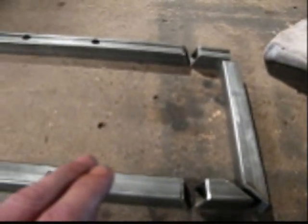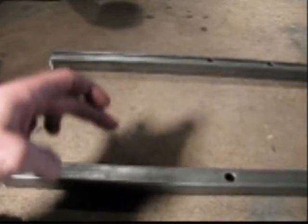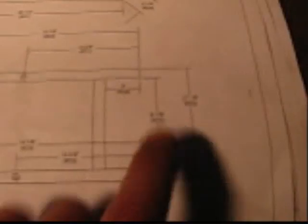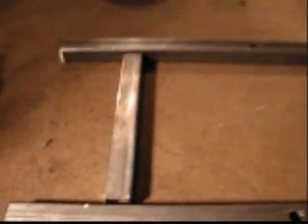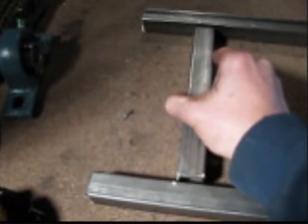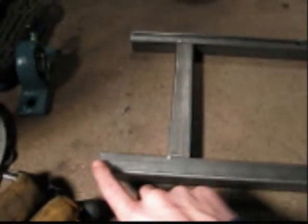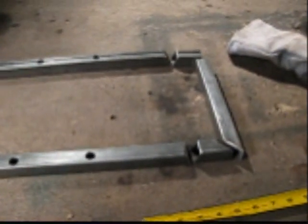So I just got that cut, and that's how it's all going to be welded. Now I've got to do the cross bar — the support bar — that's going to come here. And that cross bar, the support bar, is going to be eight and one eighth inches. Okay, I just got that one cut at eight and one eighth inches long. And I'm going to be welding it three inches from the front end of the swing arm — see where those little white marks are. So now it's time to set up my jig.